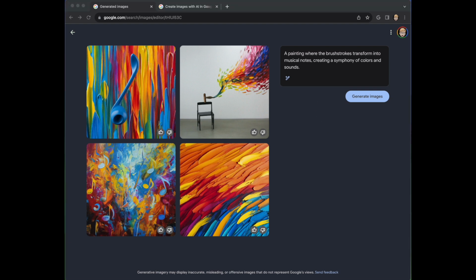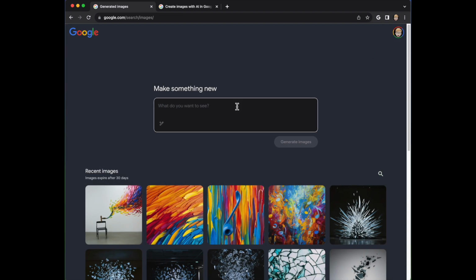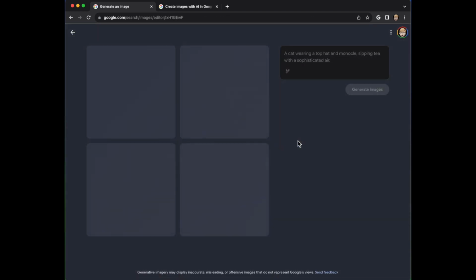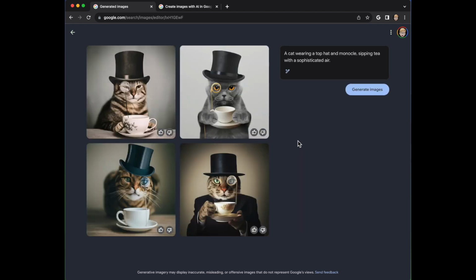Let's try some funny prompts. So let's go back here, because I tell you, when people talk to me about AI, they talk about how they just see how people use a lot of AI to create memes and things like that, funny things, which is great. So I'm going to do a cat wearing a top hat and monocle, sipping tea with a sophisticated air. Give it that British sensibility. Oh, dude, that is so on point. Like that's what my imagination would want to conjure up. That's pretty cool. I'm curious what the AI would do.